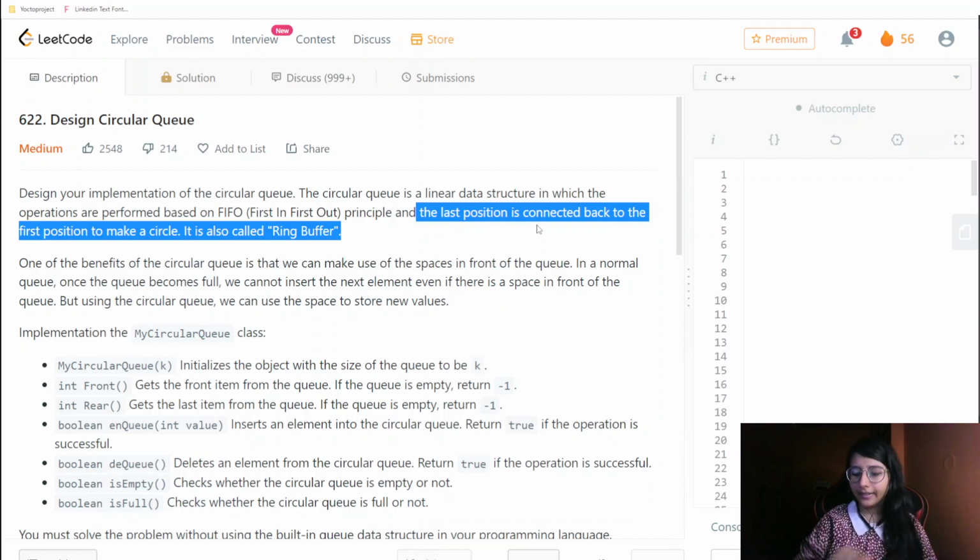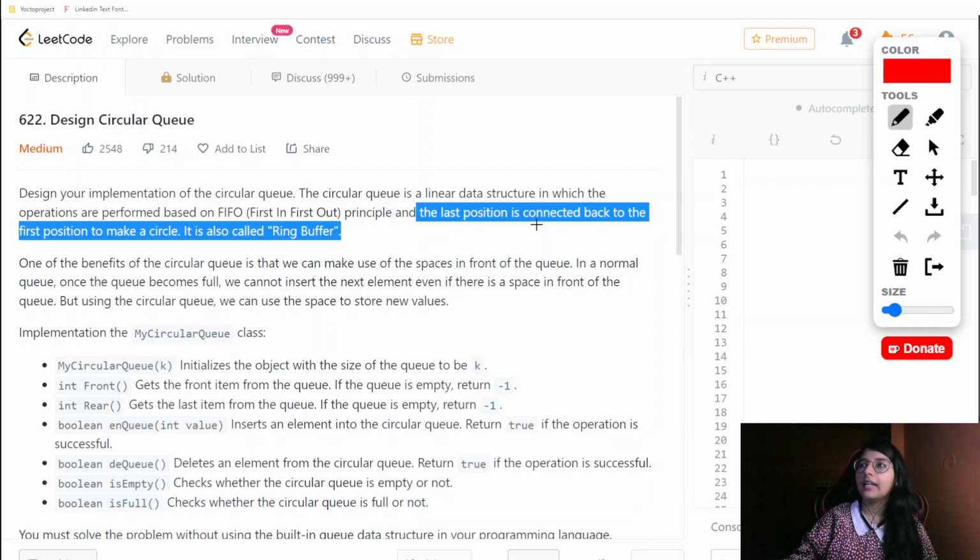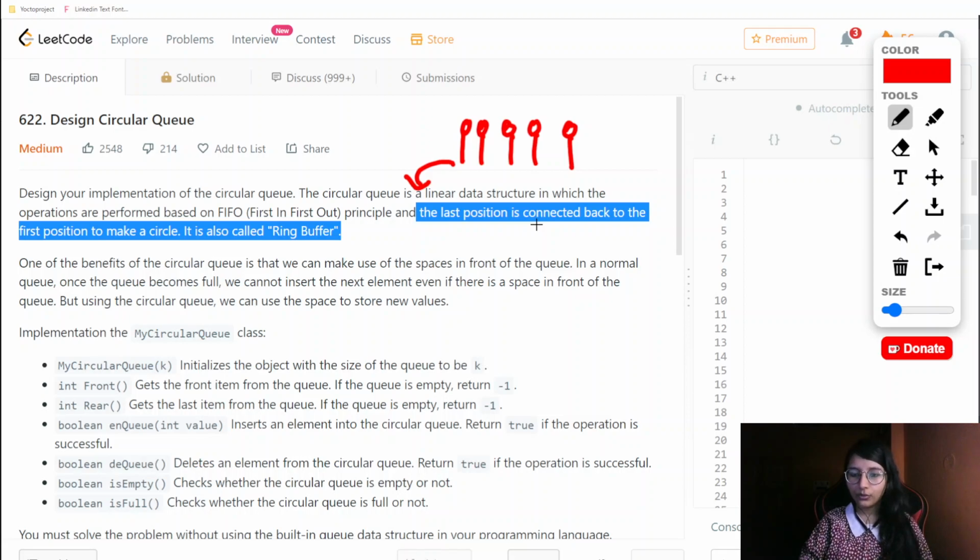We all know what a queue is. A stack is something like a pile of books, and a queue is something like a lot of people standing in a line. Whosoever comes first will go out first. So this is the same thing, first in, first out.